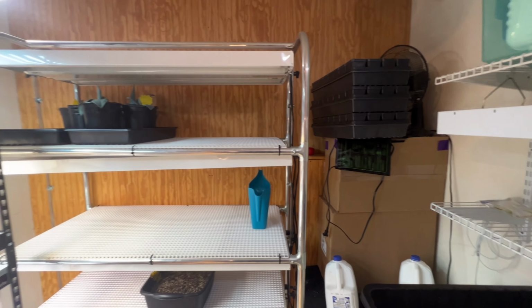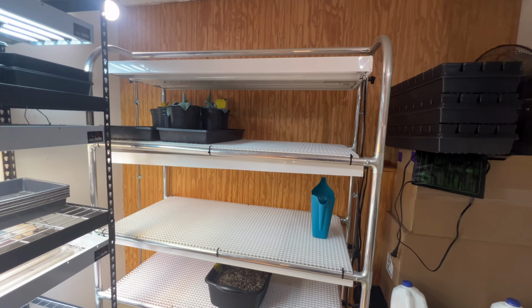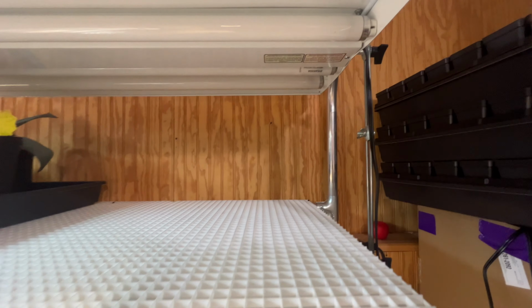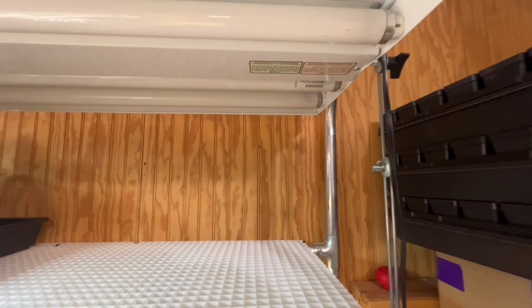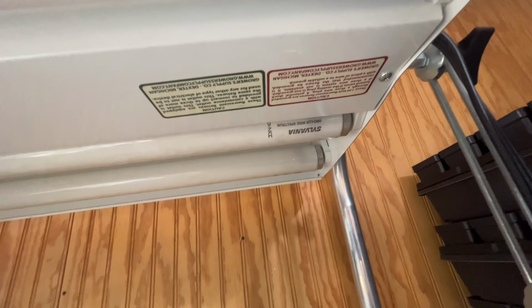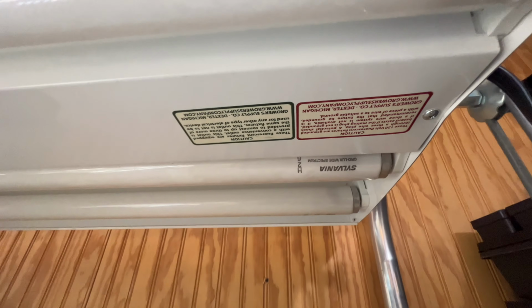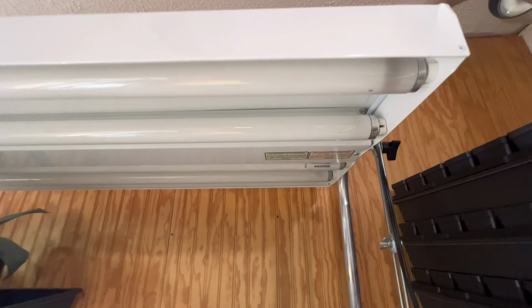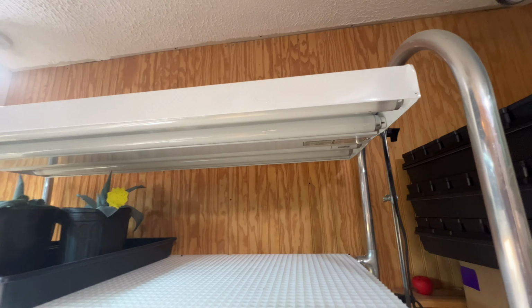This other seed starting rack that you see here, this was also a Facebook Marketplace find. I drove up north to Anna, Ohio, to get this one. It's about 40 minutes from where I'm at. This one looks like it's upside down, but you can see it there. It's Growers Supply Company. And when I got on their website to check it out, it's about a $1,300 light rack.